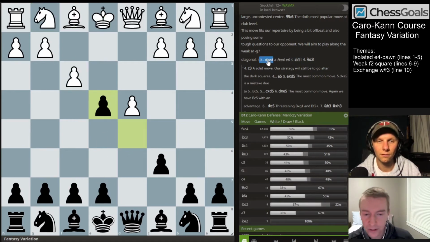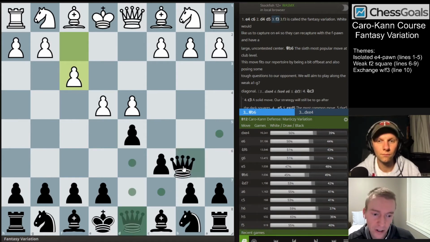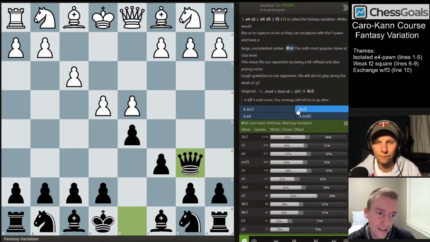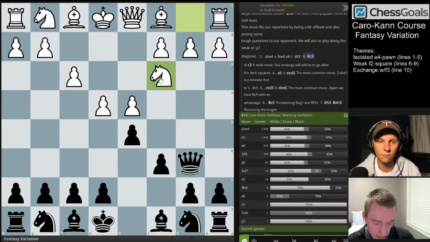So when we see f3, the fantasy variation, we know our opponent's ready for that. And we're going to try to put the game in our court by playing queen b6, an offbeat move, but also pretty aggressive. So like Jesse mentioned, we have four moves here we're looking at. We'll start with the most popular, knight to c3. And in these lines, we're going to be primarily looking at lines where white has an isolated pawn on e4. So that's going to be the theme.